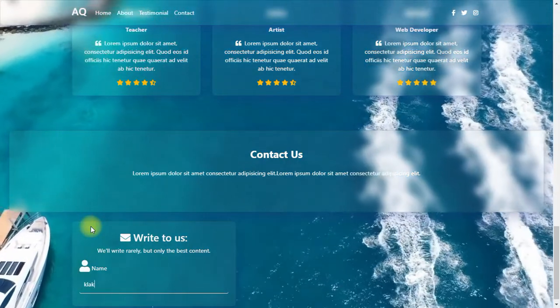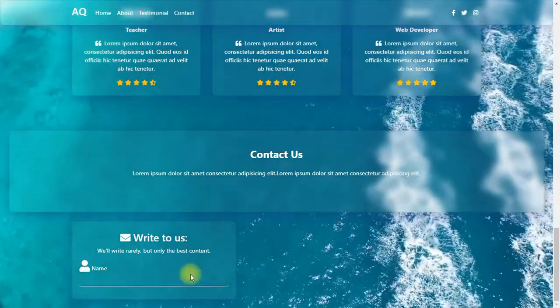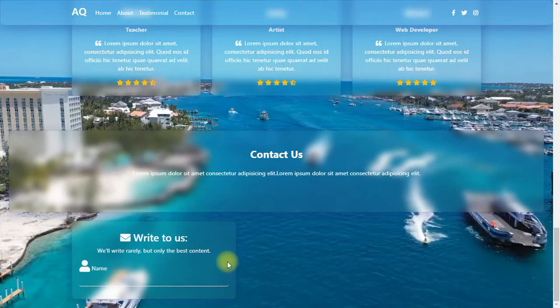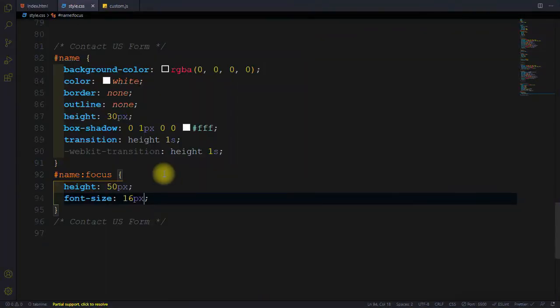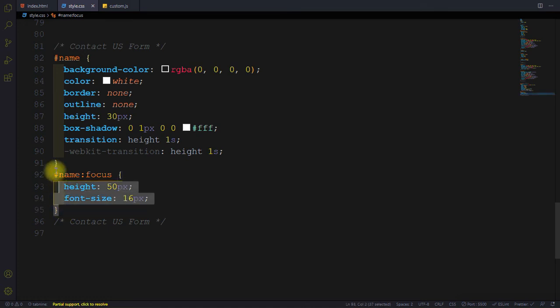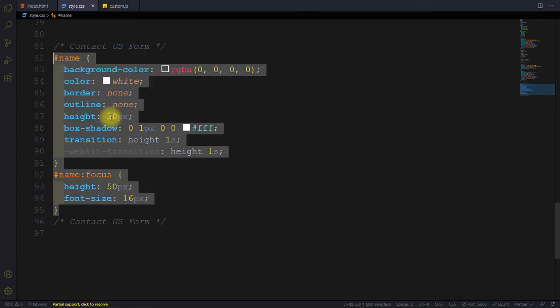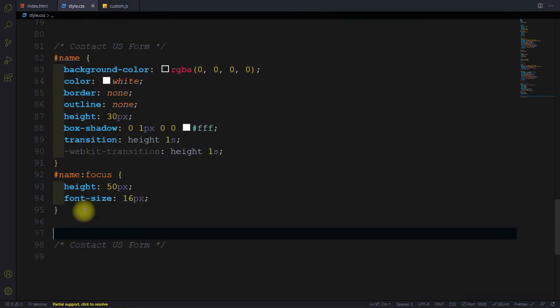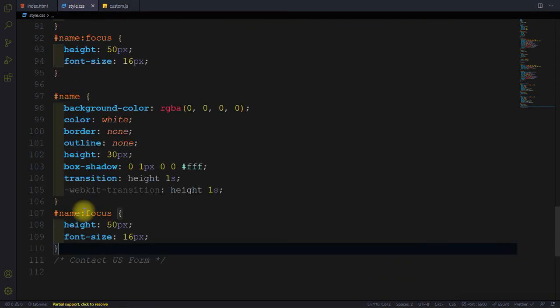So add some more input fields. So let's go back to the index.html. Now first copy this style for email. Let's paste this and change the name to email.